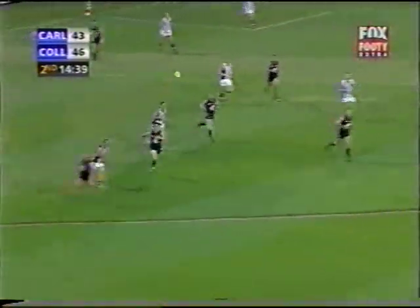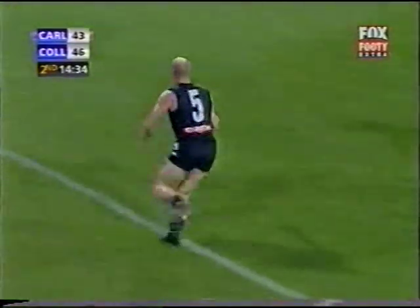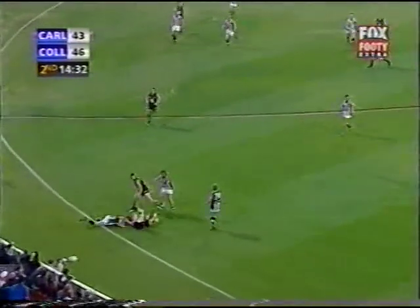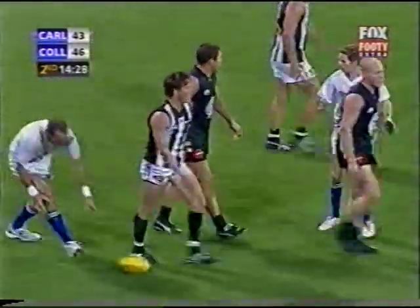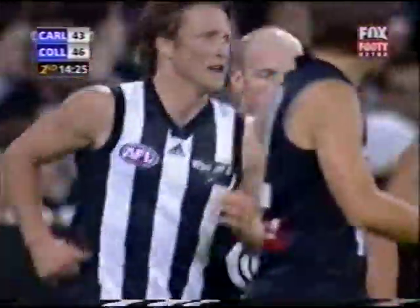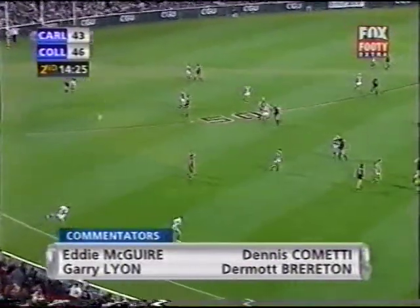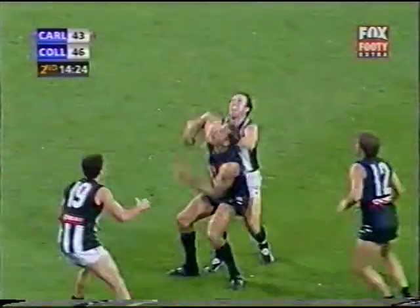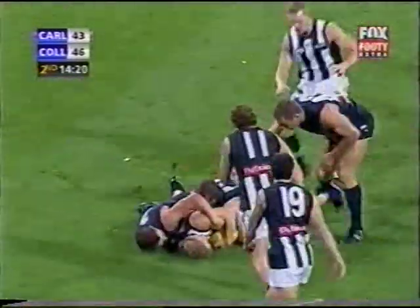Away to O'Brien, out of the back pocket. Kicks it up towards the wing. Juggled by Lockyer, couldn't hang on. McKay running out of space. How did he get rid of the footy? It's out of bounds. Wow. Got to say one thing as well. Crisis of Corey McKernan going off, and he wasn't too bad, but Barnaby French has dominated every tap-out he's gone for since. Tossed it on the wing. Loney knocks it down. Lockyer in real trouble.